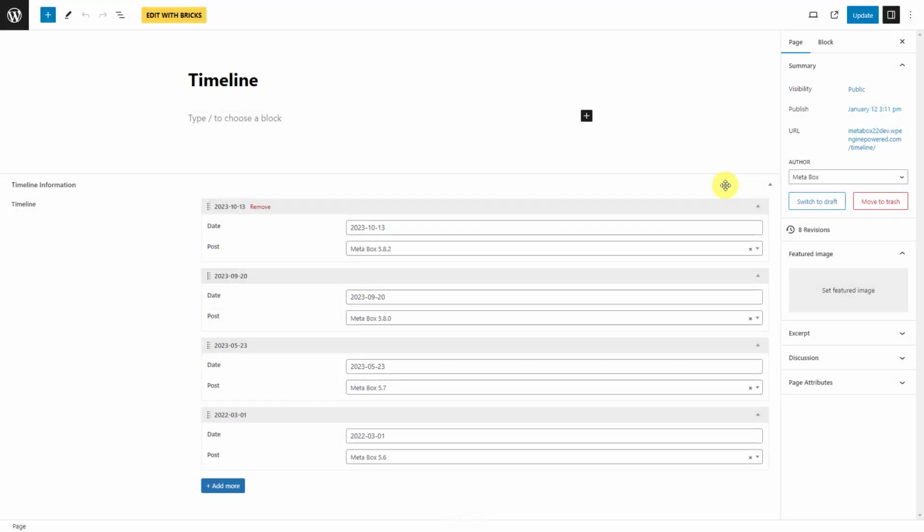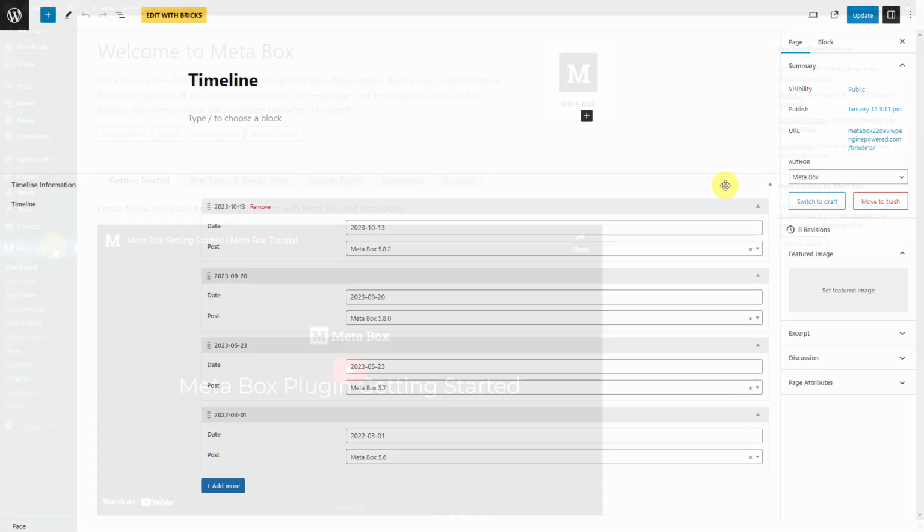I will create some fields to add content about the timeline for the page. One is to set the date that regulates the order of the content on the timeline. And one is to set the post that includes the content that we want to show. They will go along together. So, I put them into a group.